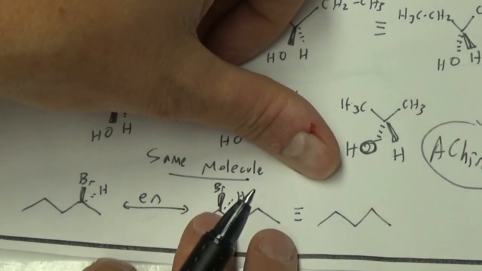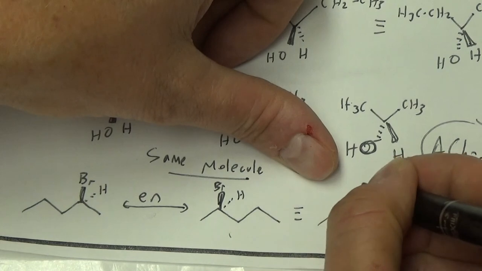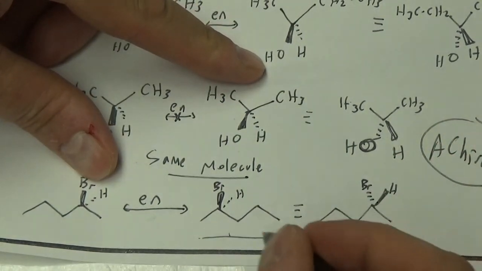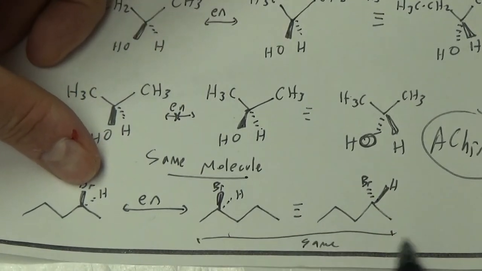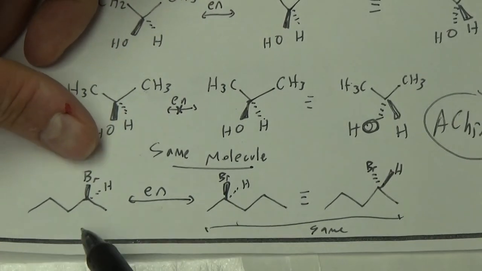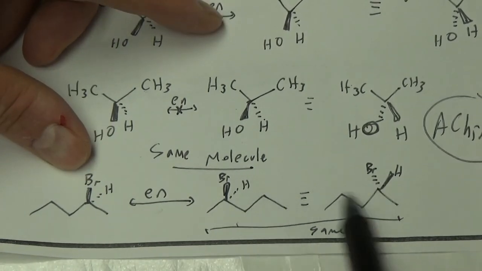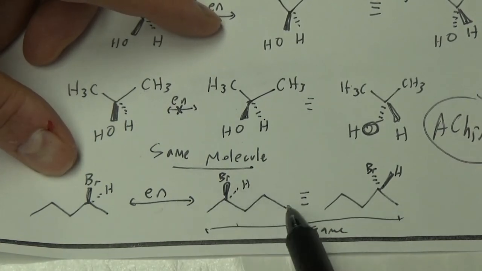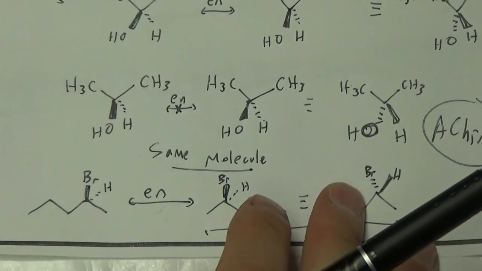Now if I take this enantiomer and flip it over, the Br is actually going away. So yeah, these are the same molecule. These are the same. There are basically two enantiomers, right? This and these guys are the same molecule drawn in different orientations. But that is different than these guys, right? Because they're non-superimposable mirror images, okay?